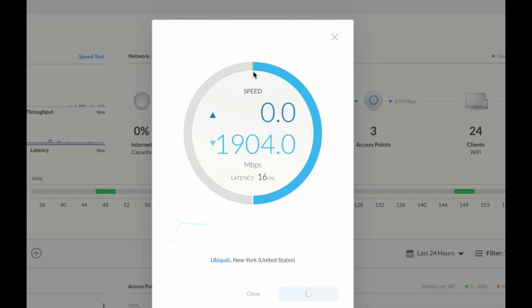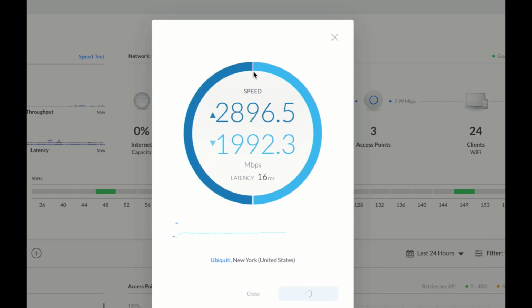And again, I still have another gigabit on top of this. Isn't that crazy? Oh, look at that. We bursted to like 3. Once it settles down, you get a better feel for it. Just to put this in perspective, my download right now, which is 2013.2 on this test, used to be 400. My upload, which is right now 1860.8, used to be 12. And this is only one connection that I have. I have 2. The other one that they hooked up is another gigabit. So I have another 1,000 on top of this. I don't even know what to do with that yet. So I went from having not enough bandwidth to more than I know what to do with.